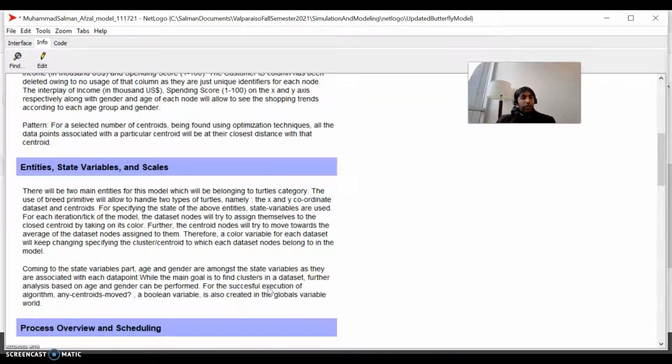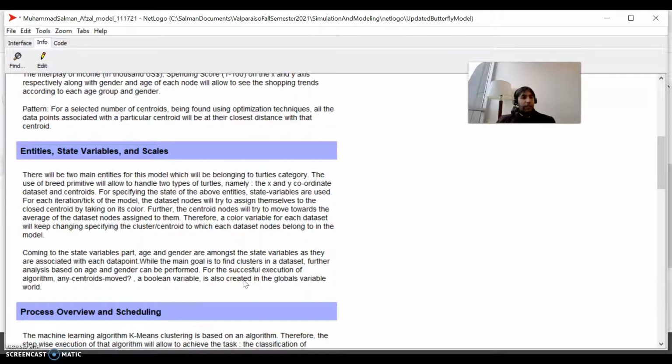For the entities, state variables, and scales, I have used two entities. One is the data points, and the second is the centroids. Coming to the state variables, we have age and gender associated with each data point. However, I'm not using them for the clustering part of this project.